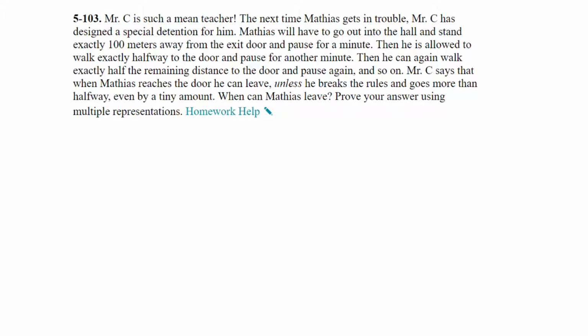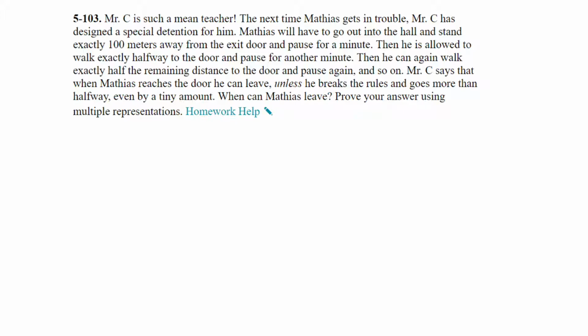103. So Mr. C is such a mean teacher. The next time Matthias gets in trouble, Mr. C has designed a special detention for him. Matthias will have to go out into the hall and stand exactly 100 meters away from the exit door and pause for a minute. Then he is allowed to walk exactly halfway to the door and pause for another minute.